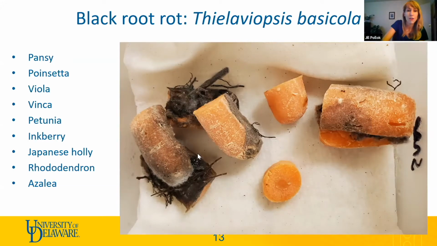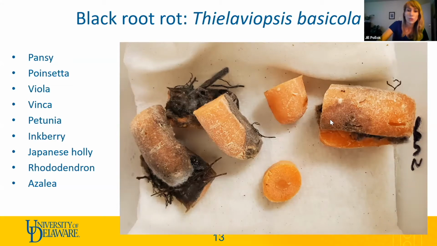If you suspect you have a plant that has black root rot, what I did was, you can see the roots right here, and I surface sterilized them in 10% bleach and water. And I also surface sterilized the carrots. This was carrots from my house. I didn't have any in the lab. And then you sandwich the roots within the carrots, put them in a Tupperware with a moist paper towel, and let them sit for a week or two. And if the fungus is there, it will infect the carrots, and you can obviously tell.